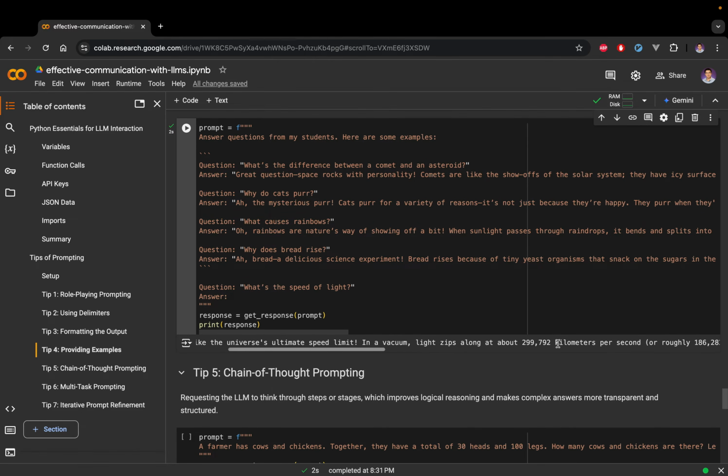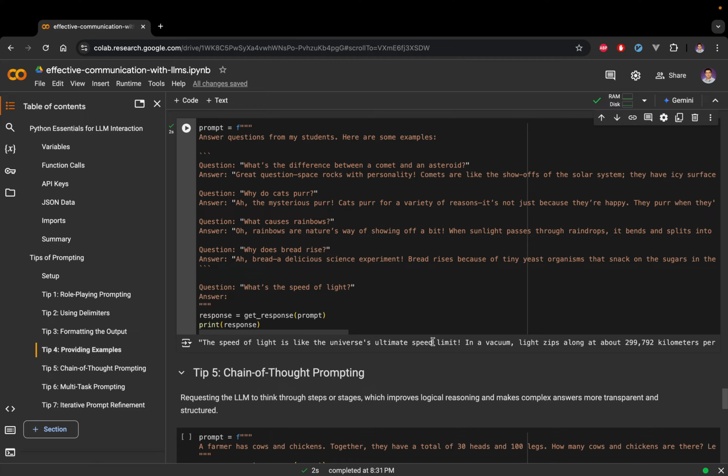In a vacuum, light zips along at about this many kilometers per second. Imagine it as the fastest courier service in the cosmos, delivering light from the sun to Earth in just about 8 minutes. So next time you flip a light switch, remember that those photons are racing around at breakneck speed to brighten your day. This is a very warm, friendly, and humorous answer.